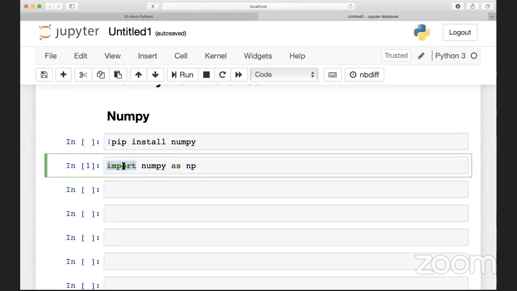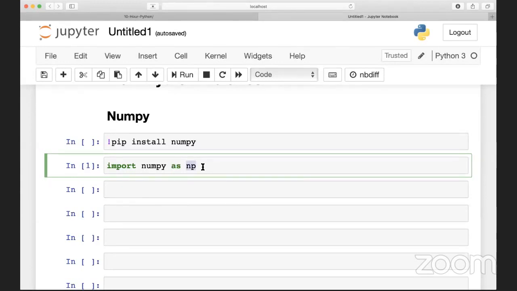Many packages have standard shorthand, which we will follow. The shorthand of Numpy is np here. You can set the abbreviation of your choice, but by convention, the abbreviation for Numpy is np.